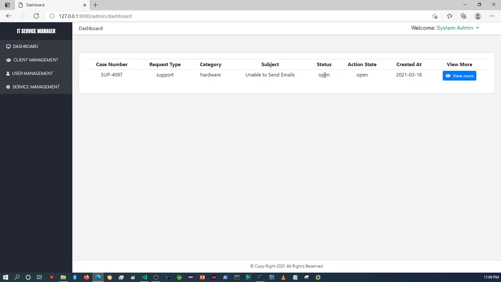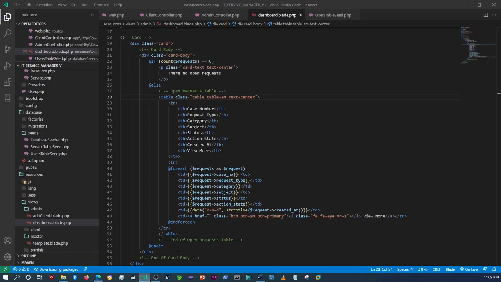The other thing you can do is style that to show maybe a different color rather than just being plain text. Actually, let's try and do that now. So status, there we can say class, and you can say bg, should I say danger? Oh wait, no, table danger.